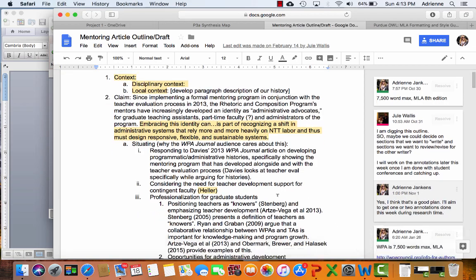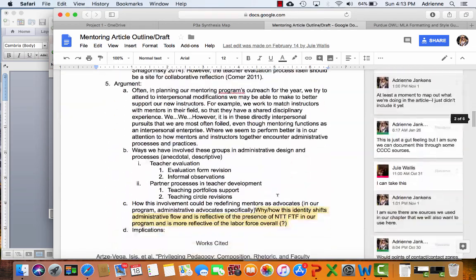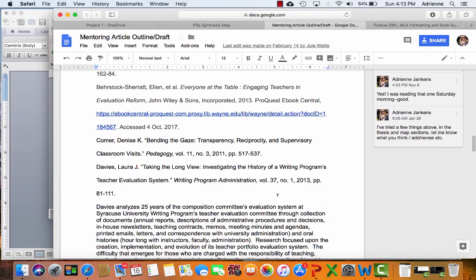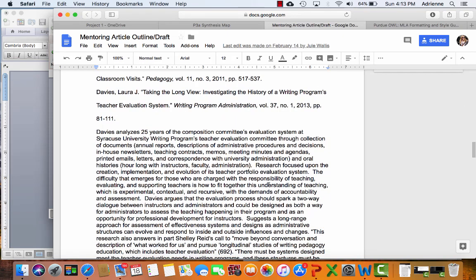Now I've already plugged some of this in, and read some of these sources. I haven't read all of them because when we work collaboratively, sometimes we take turns reading the sources and then eventually we get to them. But I'd really be able to do the synthesis map fully after I had read more. I can tell just by looking at my annotations here and by the title that Laura Davies is talking about a few different things in this.